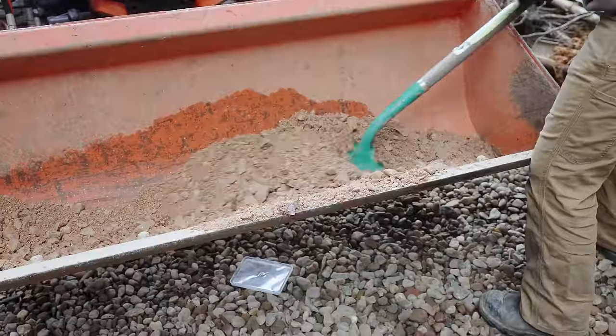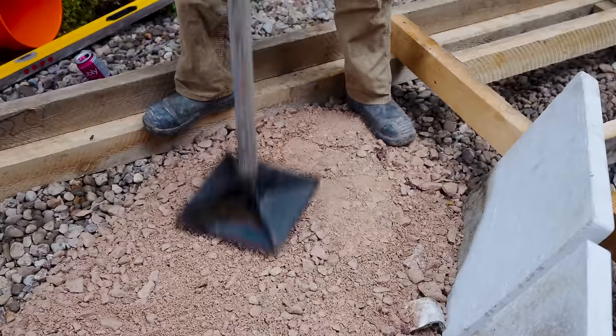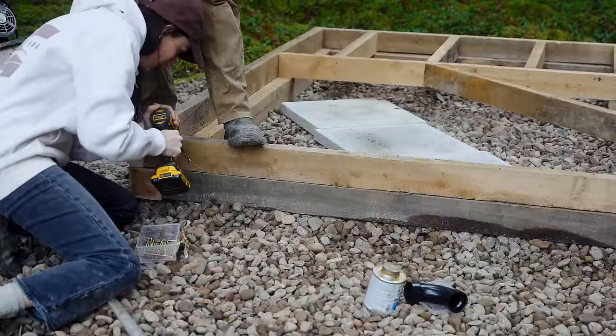Ready? Ready. Fun time. Rake. Tamper. Since the tub isn't sitting on the deck now, we are adding a layer of crush, then the patio stones, and then the tub. It's going to be sturdy.